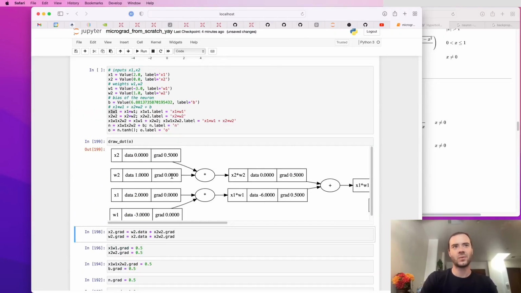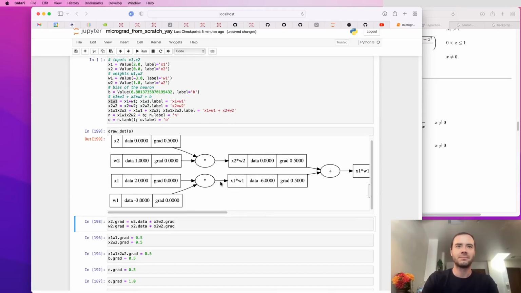So here we see that the gradient on our weight 2 is 0 because x2's data was 0, right? But x2 will have the gradient 0.5 because data here was 1. And so what's interesting here is because the input x2 was 0, then because of the way the times works, of course, this gradient will be 0. And think about intuitively why that is. Derivative always tells us the influence of this on the final output. If I wiggle W2, how is the output changing? It's not changing because we're multiplying by 0. So because it's not changing, there is no derivative. And 0 is the correct answer because we're squashing it at 0.